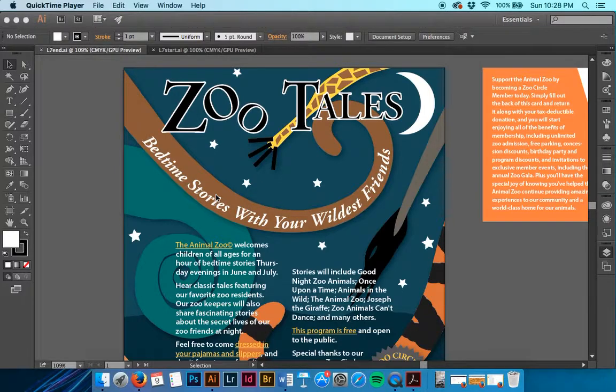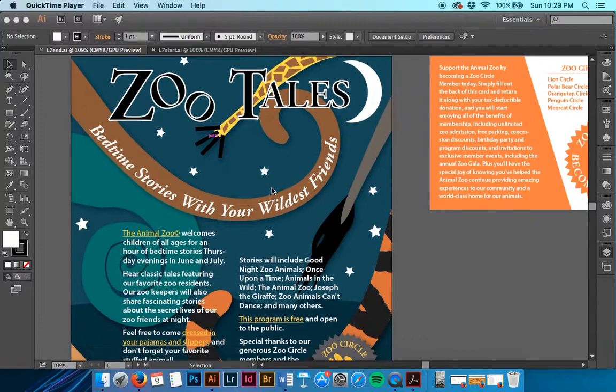So I have my end file open. I downloaded my files from PeachPit. There's an end file, a start file, and then a text file. We're importing text. So let's look at what we're creating. It looks like a flyer, so we need to start thinking about what flyers consist of, how they look, and whether you can make a dynamic flyer.